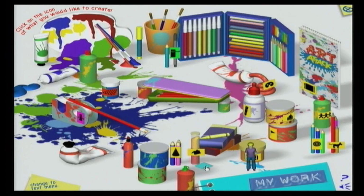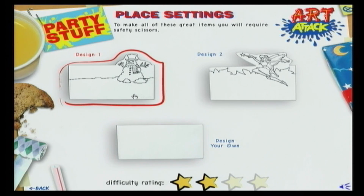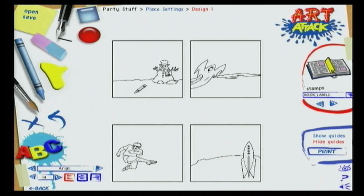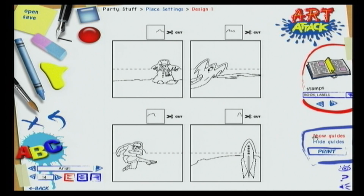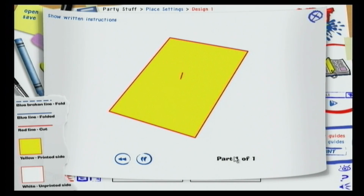Have a look around the studio and click on the item you would like to make. Party place settings. This is what I thought the name badges were. So we've got two lots here. So design 1. Right, let's show the grid. You can see how you're cutting the shape out so it stands out, and you can fold it and it becomes a proper place setting.